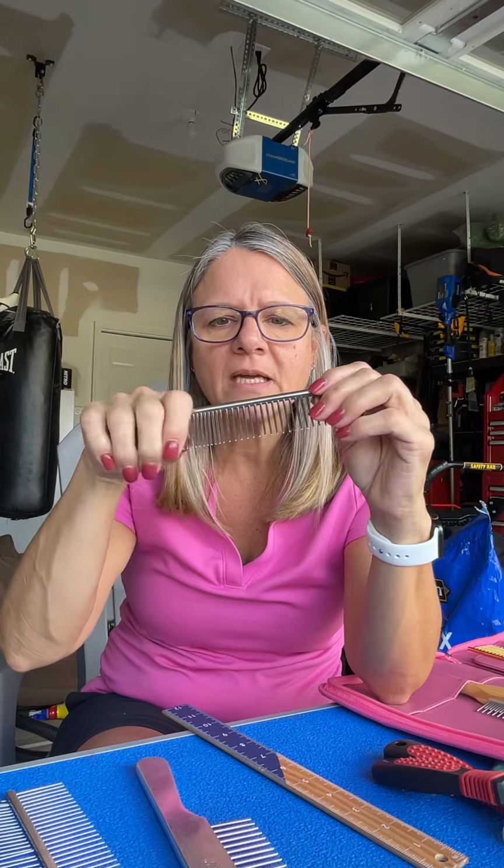I like the longer ones, the ones that are 1.5 inches, because my fingers don't wrap around as tight when I'm using them. Sometimes the smaller ones, where it's 1 inch long, I can wrap my fingers around and then it digs right into the crease of my finger here. So that's why I usually stick with the 1.5 inch long comb. This is an all-purpose comb. This one's something that I use every day.